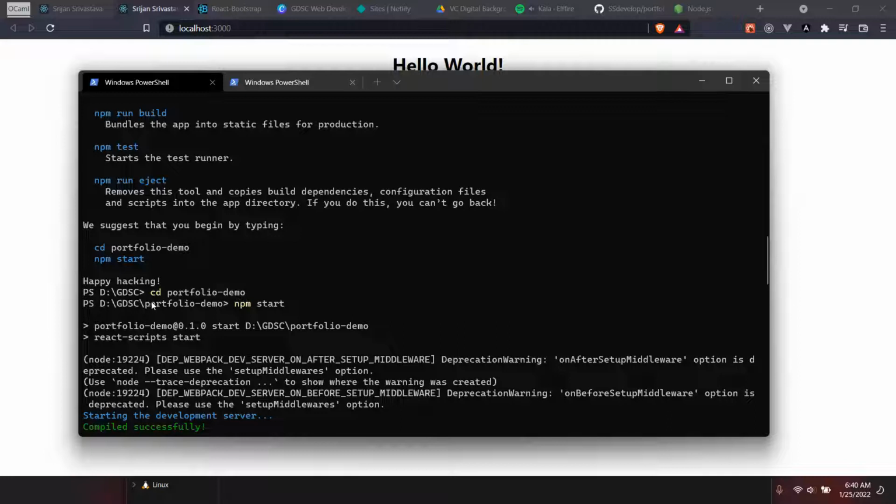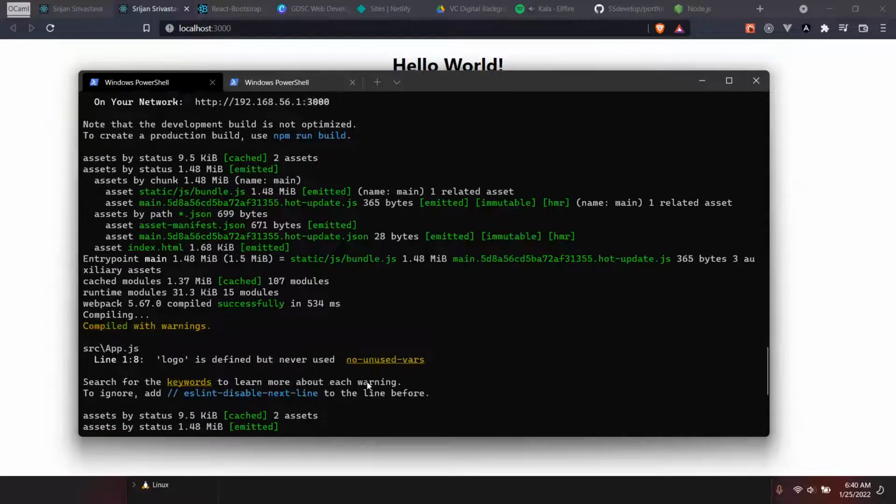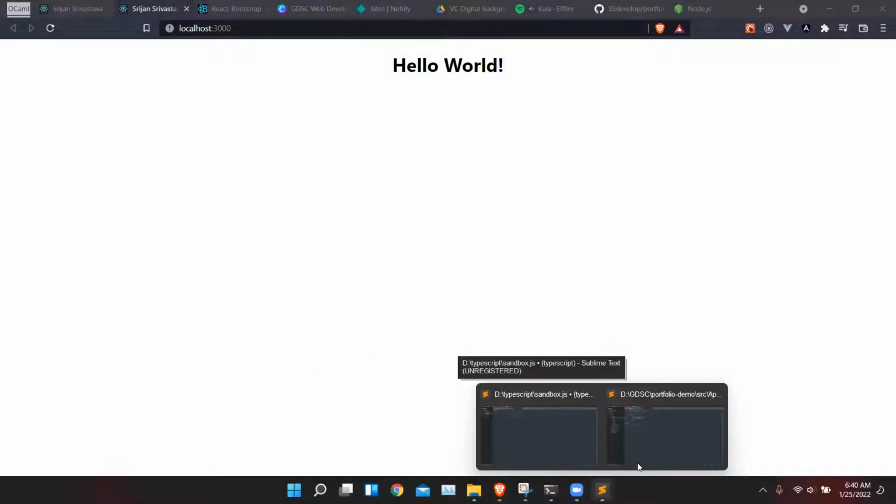You need to go into that portfolio demo folder, and you just need to run npm start. That is why I asked you to install npm. If you have npm or node installed, then just hit npm start, press enter, and your server will start automatically.